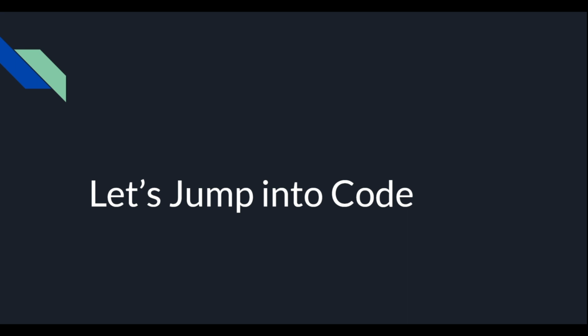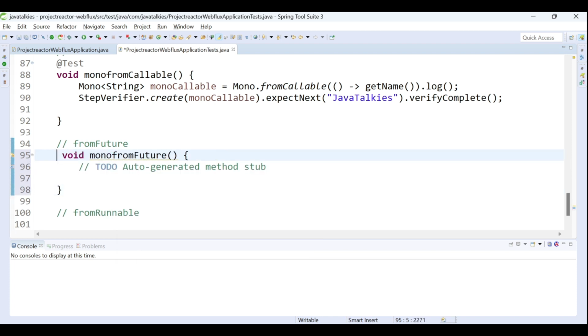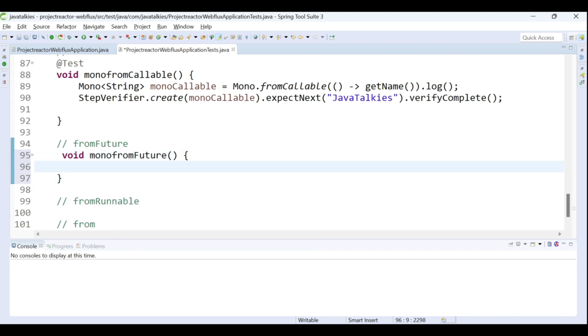Okay, let's jump into code. So I'm creating a method from future. To create a Mono publisher from the Java 8 asynchronous support feature, we need to use the Mono.fromFuture method.